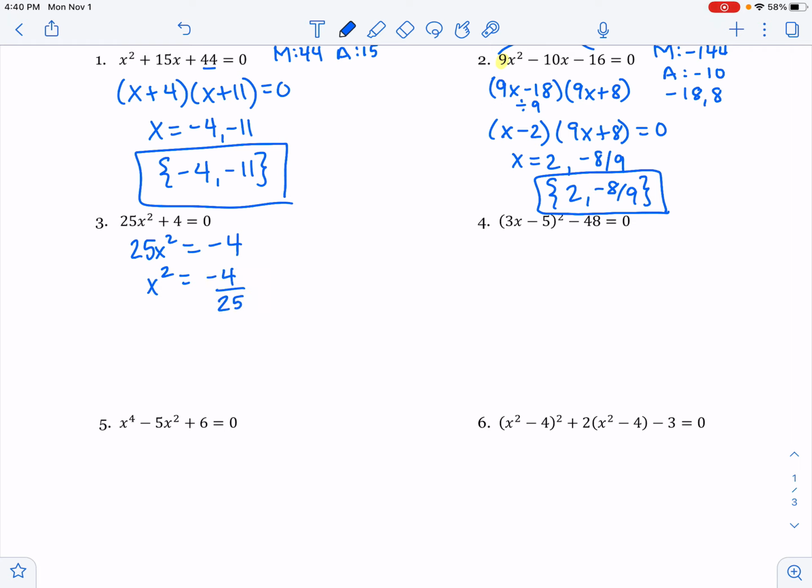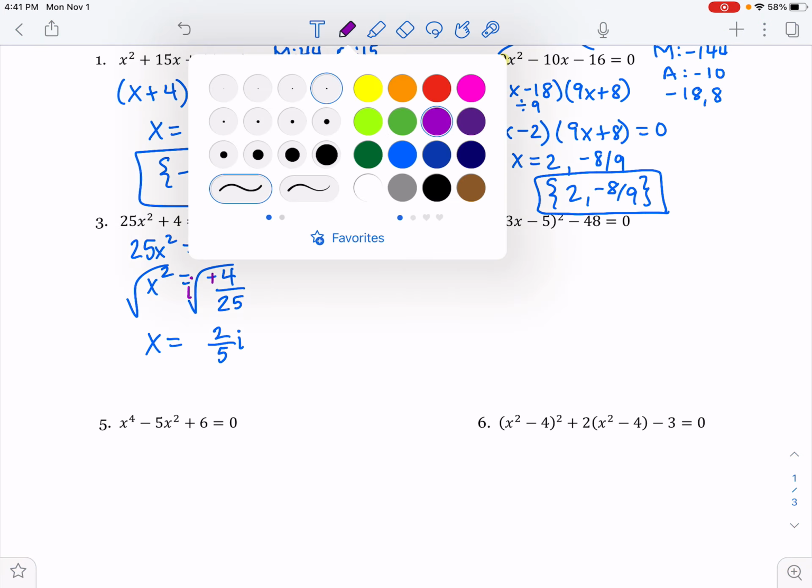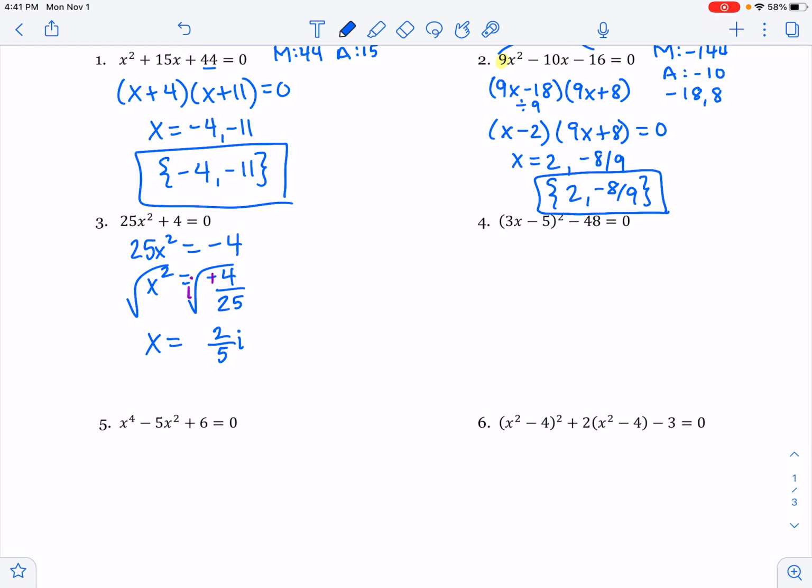Then the inverse of squaring something is to square root it. And we learned last chapter that the square root of a negative number is going to involve an i. So the square root of 4 is 2. The square root of 25 is 5. And then I have that i that I took out. Let me try to do that in another color for you. The only difference is that because it was my idea to introduce the square root, you're going to need a positive and a negative option. So you're going to have a positive or negative 2/5 i. You can also put the i up with the 2 if you would like.